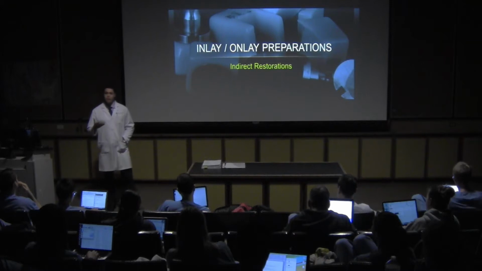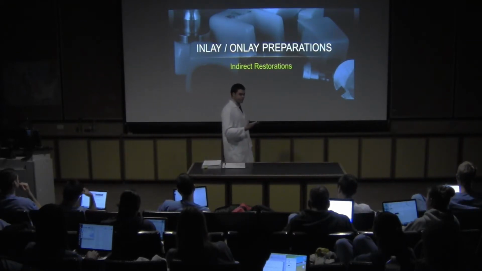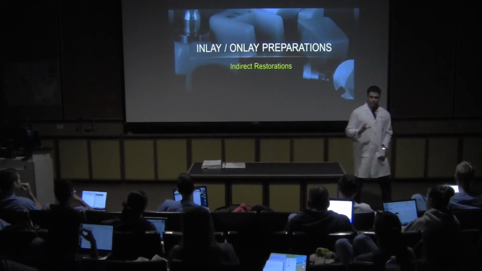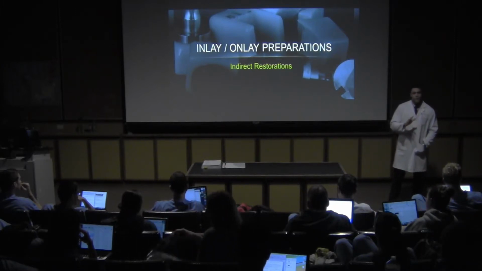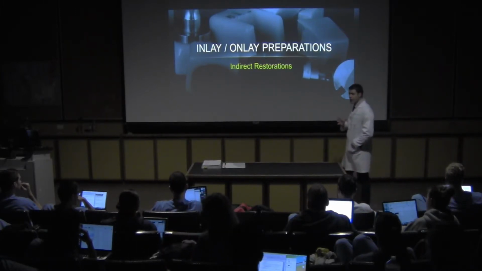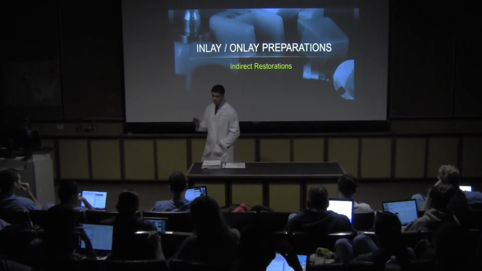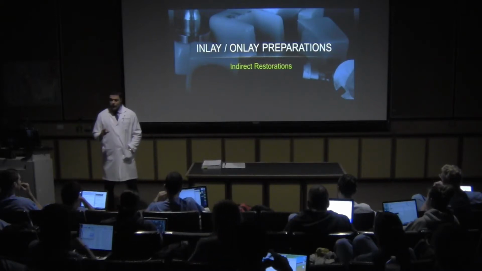Imagine you are going to do the rubber dam, and then you go to remove decay. And imagine that it's a small cavity, all right? Class 2. What you're going to do, you are going to do the amalgam restoration, and this patient will go away. It's okay. You finish the treatment, right?